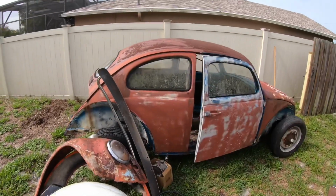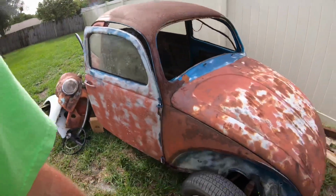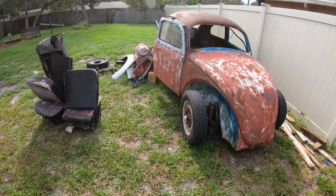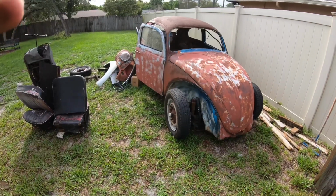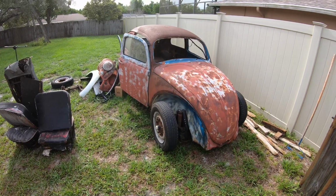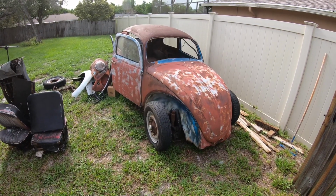I can't argue. I'm excited. Biggest thing, get the body off, get to work. Man, cannot wait. Oh, need a front window. Front windshield maybe. Nice.